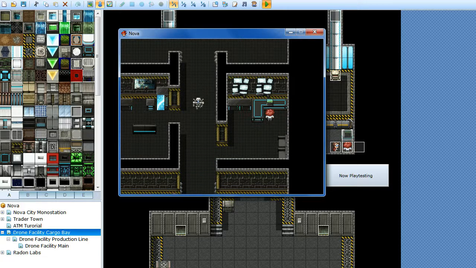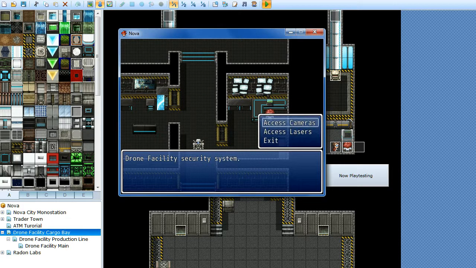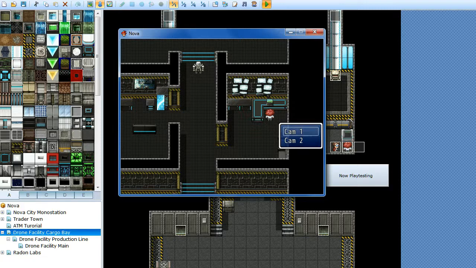Right now there's no hacking mini game. There's going to be hacking mini games for every time you hack, but I haven't made one for this particular part of the game yet. So what's going to happen is I'm going to access the cameras. I think it's cam 1 I want.